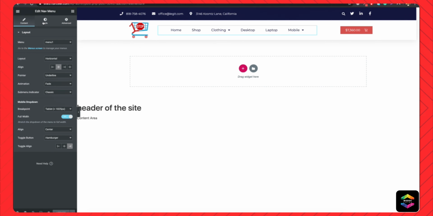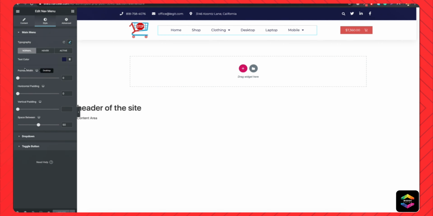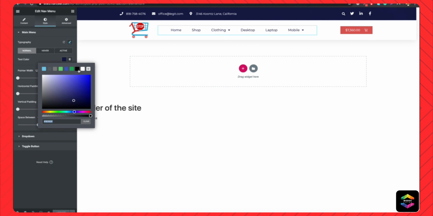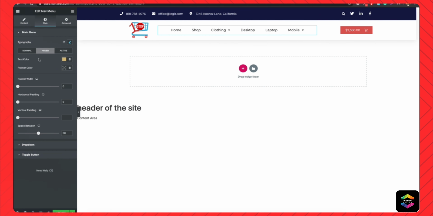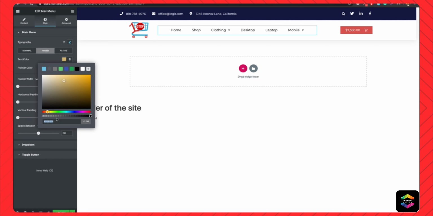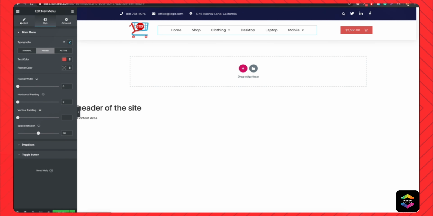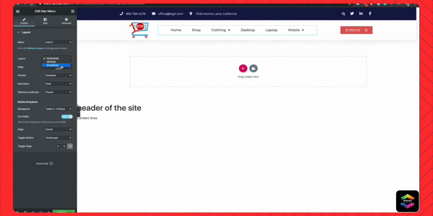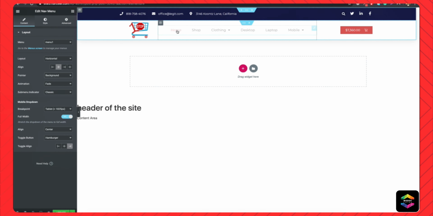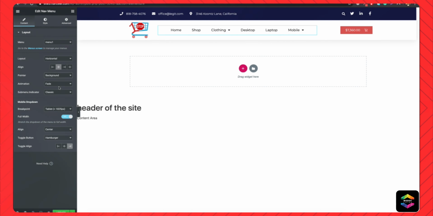And here we're going to be working with the designing part. So what you can do, you can change the text color. So I think I'm going to be choosing it to be black. And on hover, you can change the text color to be something else. So we're going to be choosing this one on hover. And on hover, particularly, we need it to be basically background, so that it should be using a background over here like so, you can see. And here we're going to be using the animation to be sweep down.